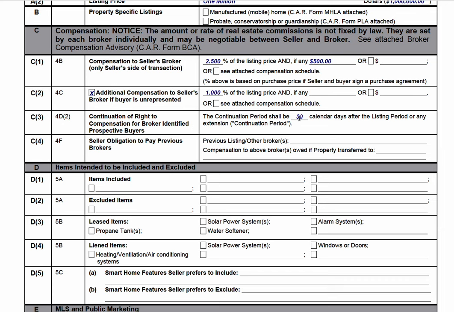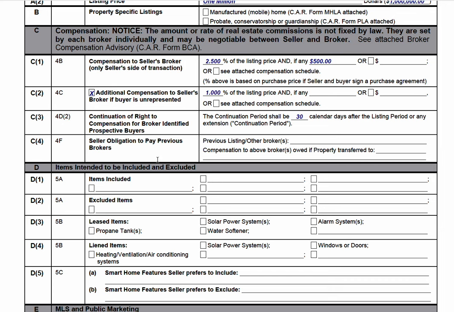So you have that protection for how many days after the end of the listing period, whether it's expiration or whatever? Well, I put 30, which is the least amount of reasonable time in my opinion. But don't stop there. Put 60 or put 90 or put whatever you want. Longer the better. But this protects you so that if someone that came during the listing period comes back to purchase after it expires, you're protected. Make sure that you keep track of the buyers and give that list to your seller upon expiration.